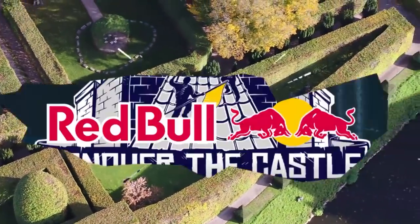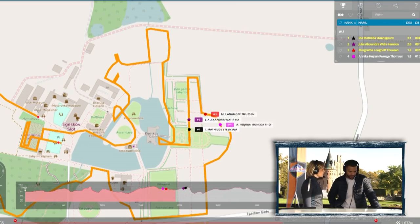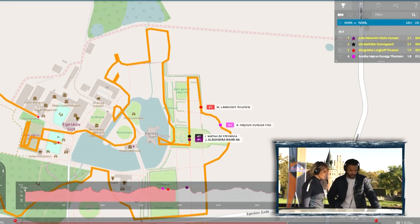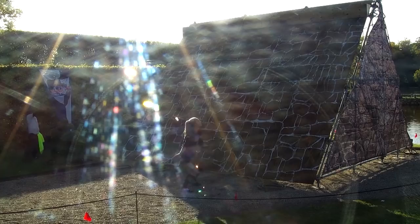Got you. So we are going to the wings shortly. Let's just go to the leaderboard. If you've just joined us, the women's final has changed a bit. You see that Annika is now stuck on the wings, Ida Matilda is far ahead, and actually Julia is now closing in on Ida. Okay, that's a new one. Julia, we did the demonstration yesterday with Dave, and she found the wings pretty easy. I didn't see her go over it, but I'd say she did it fast because she caught up with Ida. And Margrethe is slowly moving toward them. Julia's in the lead as well right now.